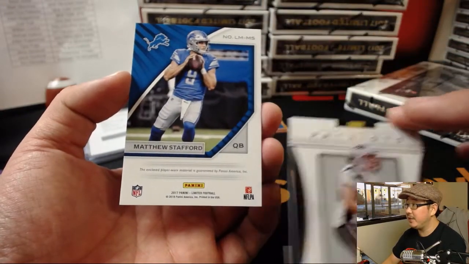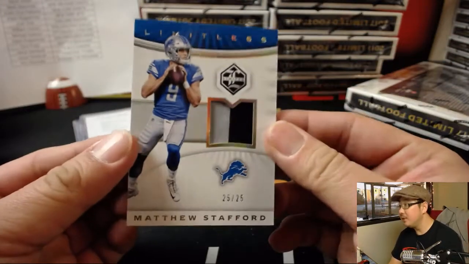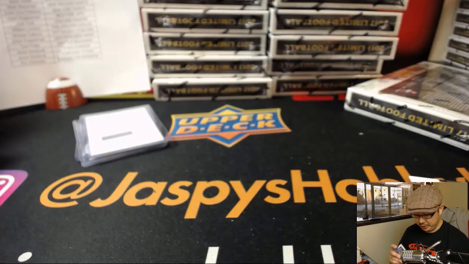Behind the Patriots, behind Teddy Bruschi is Matt Stafford. 25 out of 25, two-color patch for the Lions.